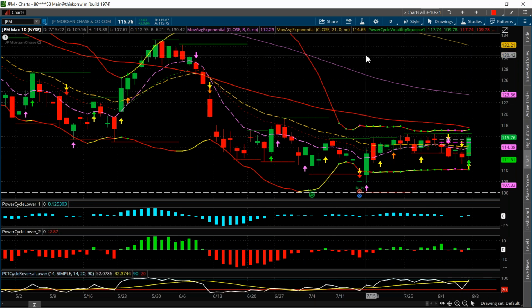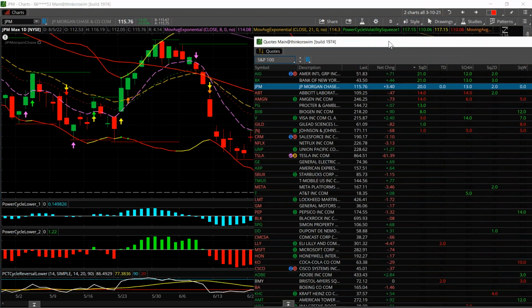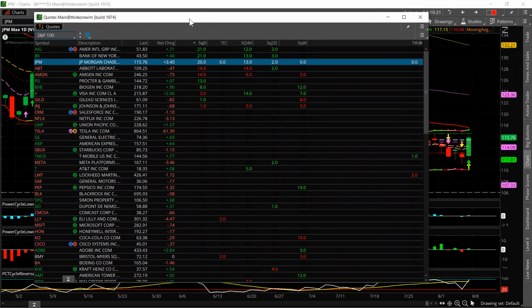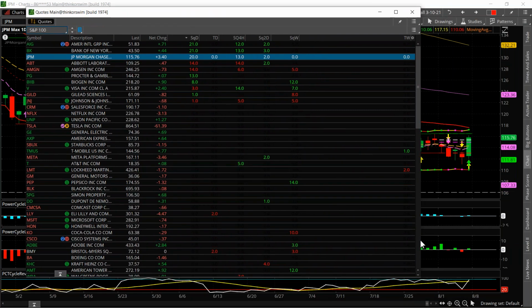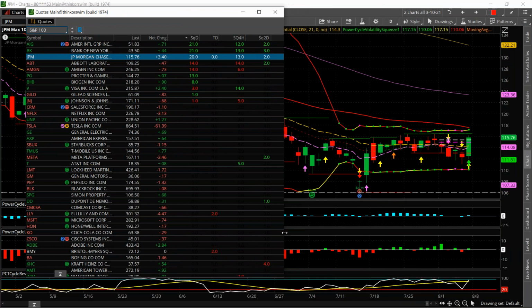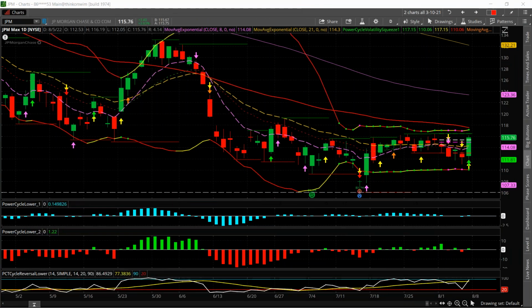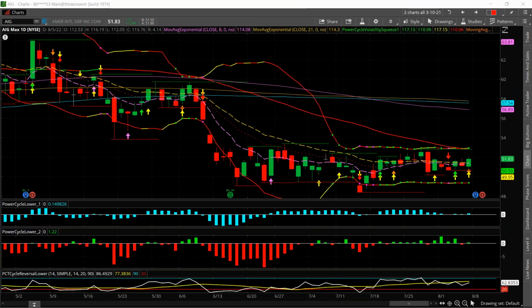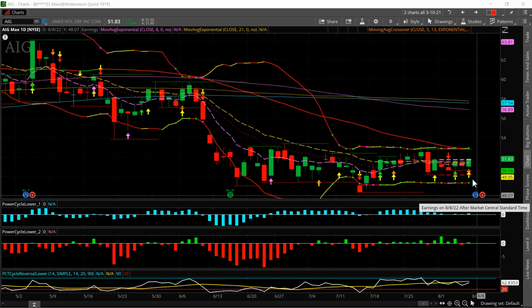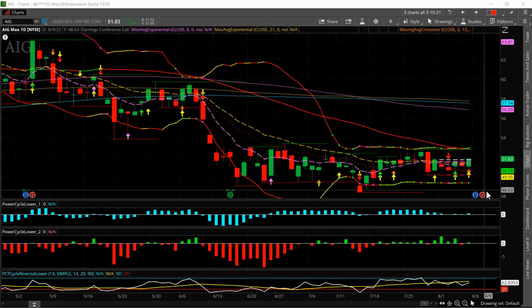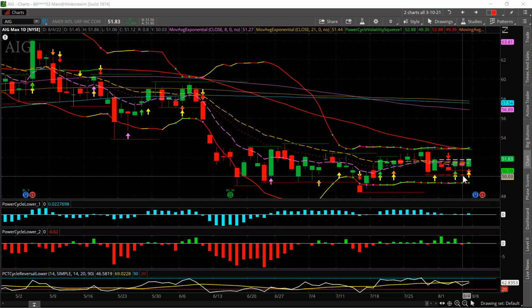Now here's another. Here I'm going to flip through a few others here. I'll put this scanner right here so you can see when we flip through. Well, here is another one that's showing in the squeeze. This is AIG, but it's got earnings coming up. So typically you'll have a squeeze into earnings, and then the earnings will be the catalyst for this moving up or down. But you can see that was a squeeze going on there.